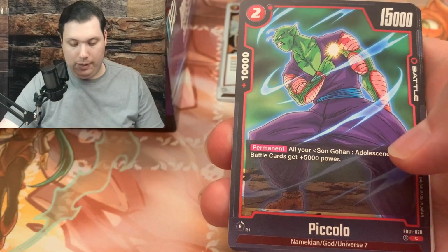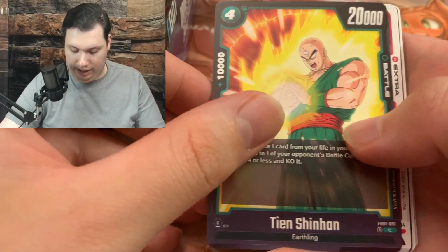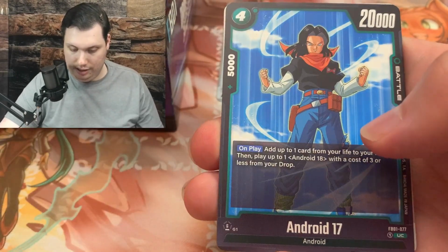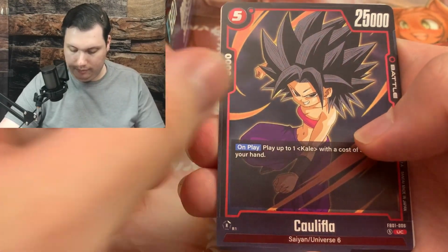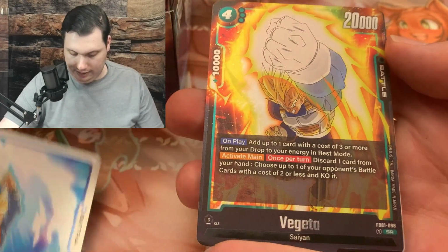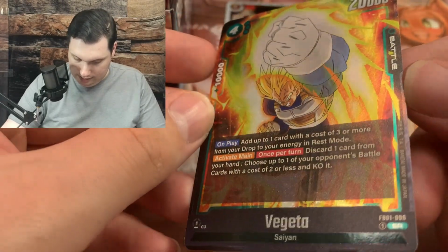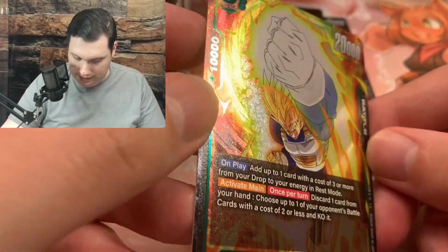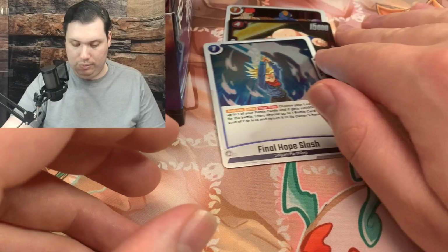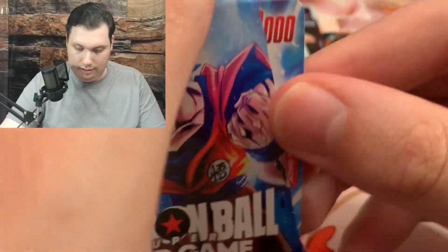Ginyu in Goku's body. Piccolo. We have Zamasu. Tien Shinhan. Mafuba. Goku Black. We have Time Machine. We have an Android 17. A Caulifla, Final Hope Slash, rare card, and a Vegeta Super Rare. Ooh, Super Rare. Okay. I don't know. It's kind of cool, but I kind of prefer the other super rares from Dragon Ball Masters. They just had more vibrance to it, I guess. But whatever. It is what it is.